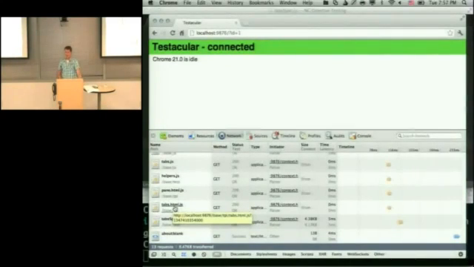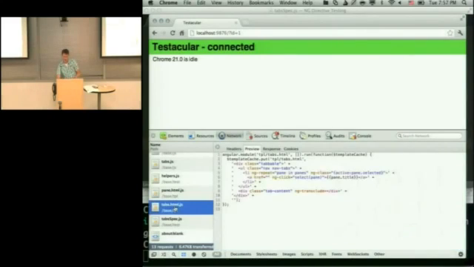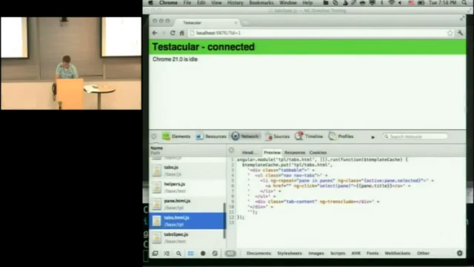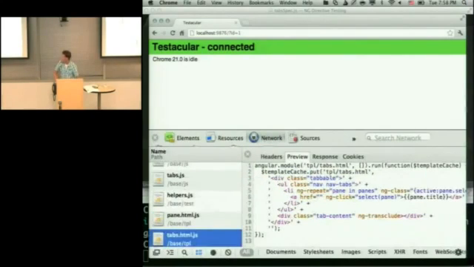So on the fly, it creates this generated JavaScript file, and maybe I can make it bigger. You can see that this JavaScript file just creates an Angular module, and it puts the string, which is the template from the HTML file, into a template cache.